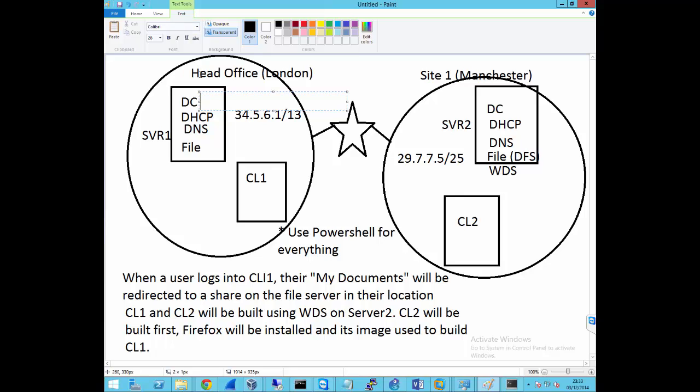Is someone writing down all the things that you're mentioning? So you said you want to build the main site first. I'll put that down and say, okay, I want to build the main site first. Then after I build the main site, I'll configure DHCP and DNS on the server in the main site.